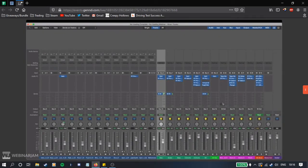Okay, so let's start by just listing those 7 plugins. Now, in order of importance, we have EQ, compression, reverb, delay, gate, gain, and limiter. So they're the 7 plugins. Now, I'm not expecting you to remember them right off the bat. We're going to run through each of those plugins now.